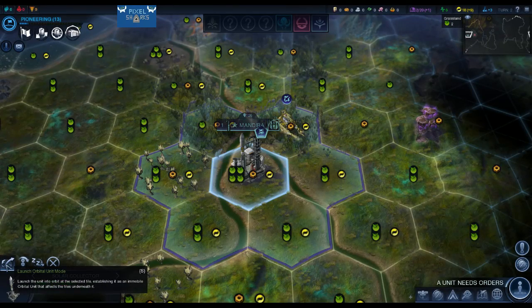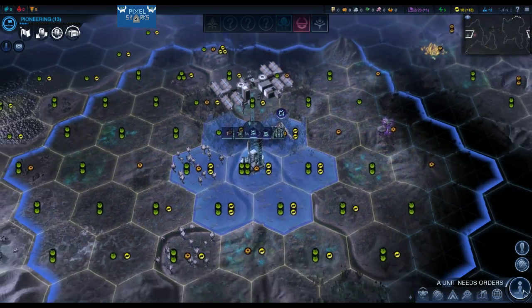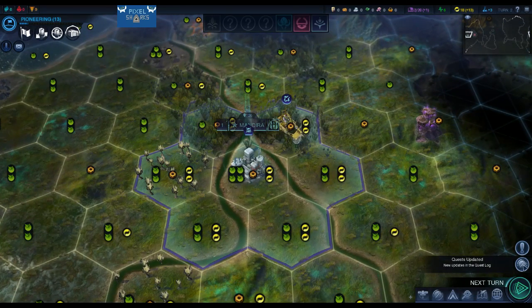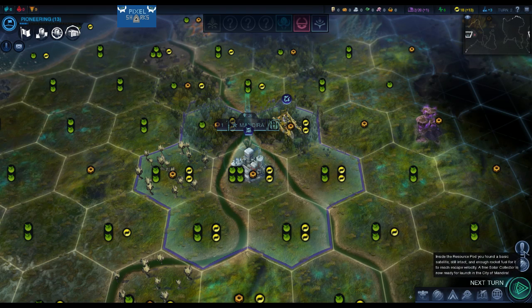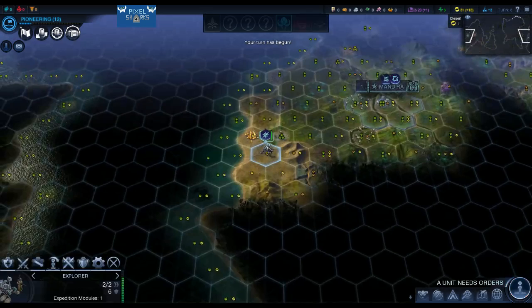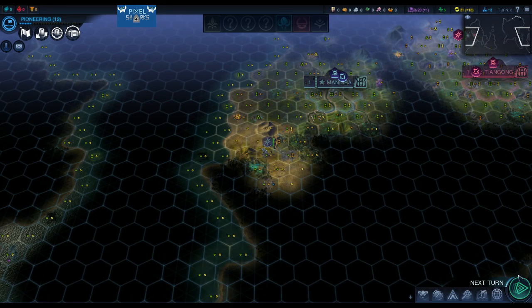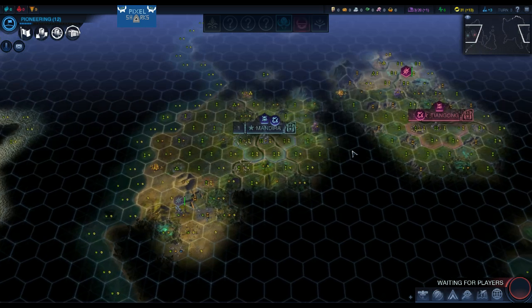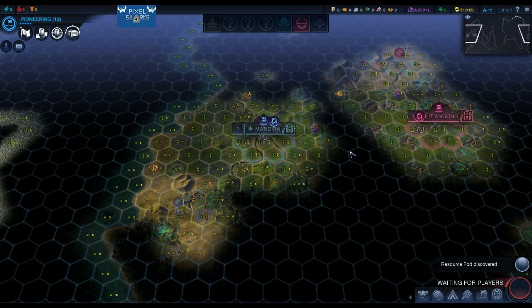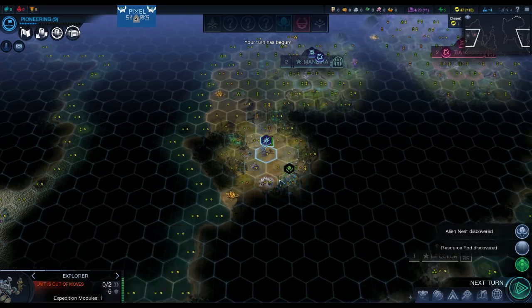Oh, crap. Okay, that's fine. I sent my guy to the wrong location. Now I have a quest complete. I got the quest complete thing you're talking about, and I found my own satellite. Oh, my own resource pod. Nice. Did you find another one? Sure did. So did I.